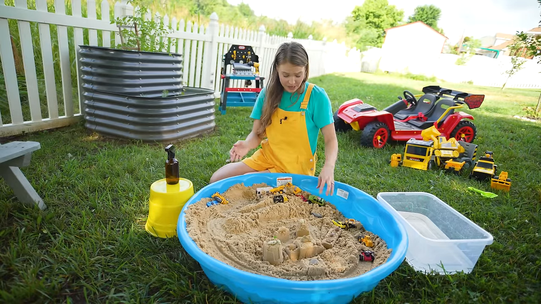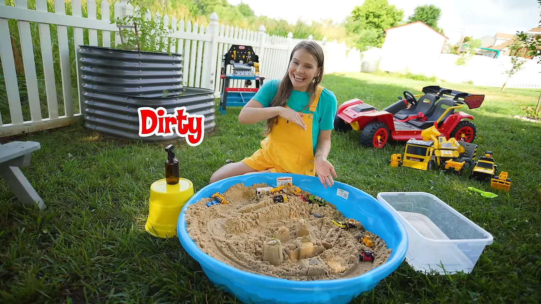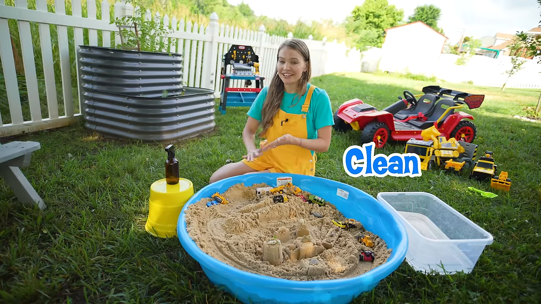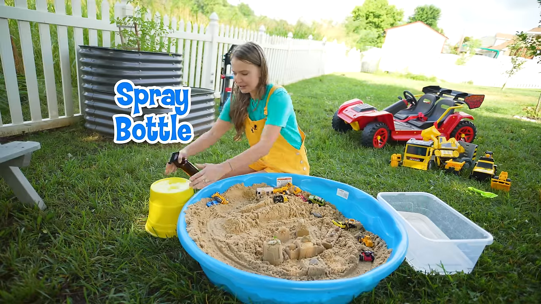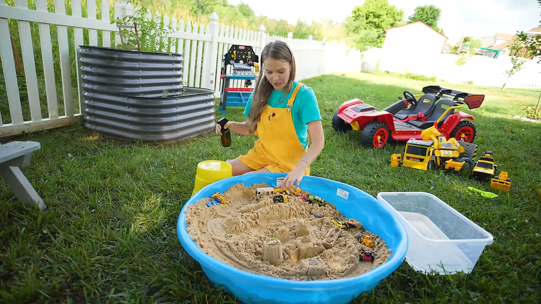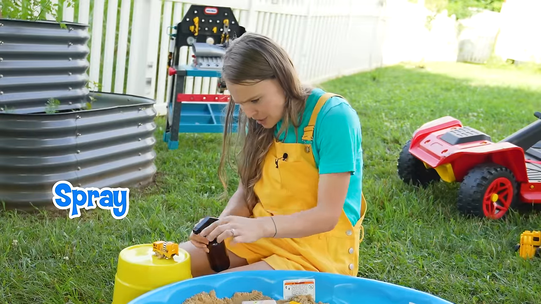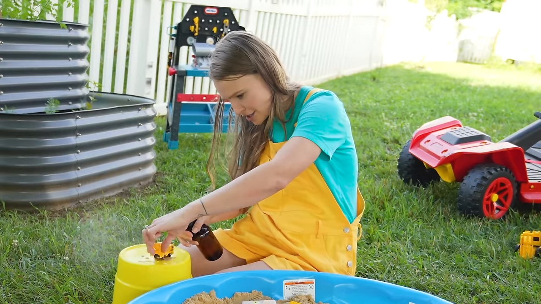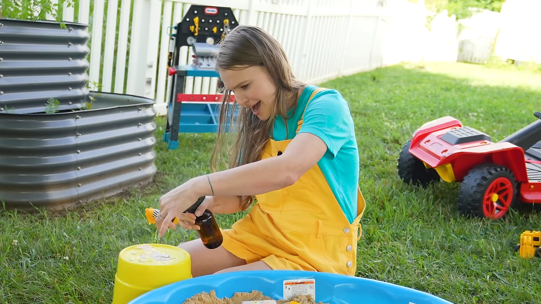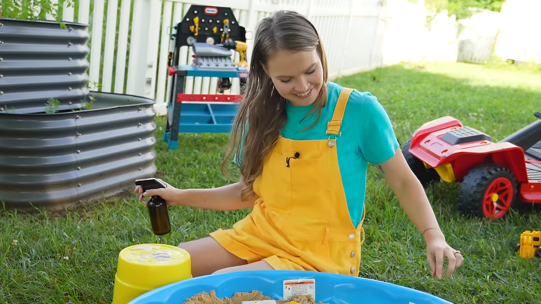Oh, wow, looks like we got some of our cars dirty. They're dirty. Let's get them clean. Here's a fun activity you can do. With your dirty cars, you grab a spray bottle and create your own little car wash. You can set them up and go spray, spray, spray. Here you go, car wash, wash. Wash, wash. All clean. Let's do another one.